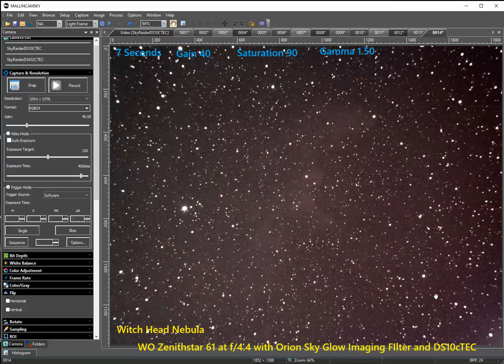You know, this image of Witch Head is pretty comparable to the one I had gotten 5 years ago with the universe. Of course, I was using 2-minute exposures with the universe.